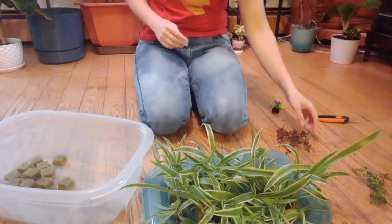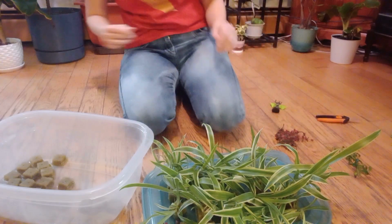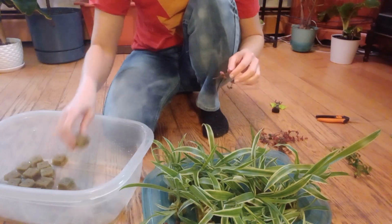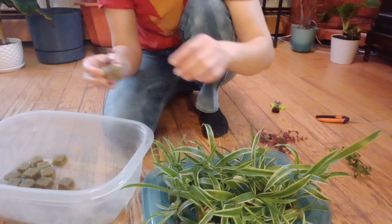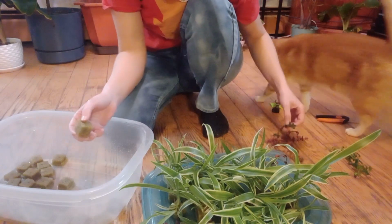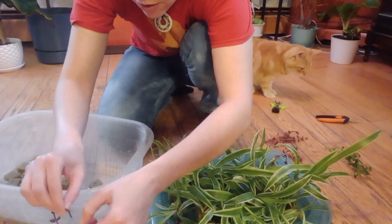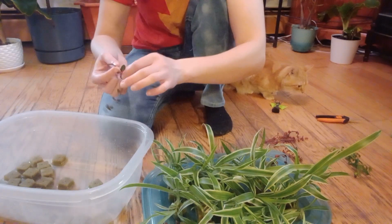Okay, so I went and I got more verticillatas, and I also got a couple of my goldfish plant because they're fairly easy to propagate as well. Not as easy as the spider plant, but we shall see. Put them in just like so. That's what I need, to remove the bottom leaves. Here, and Celine and them can chew on them.